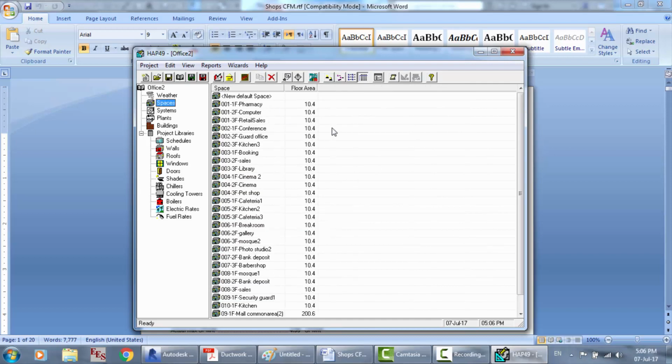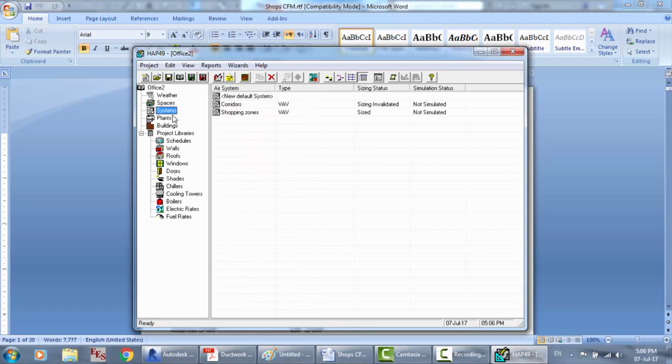And here are the 29 zones, and here are the systems, and here are the plans and buildings.